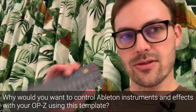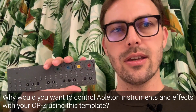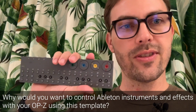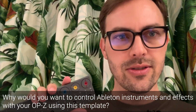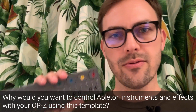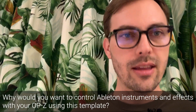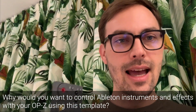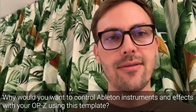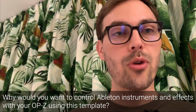Also the master effects of chorus, drive, and the filter on the master channel, similar to what you have on the OPZ. So the idea was I want to be able to work on the OPZ remotely, without a computer, without it plugged into any other stuff, the way I like to work on it. And then take that, plug it into the computer, get my Ableton Live template running, and basically pick up where I left off.